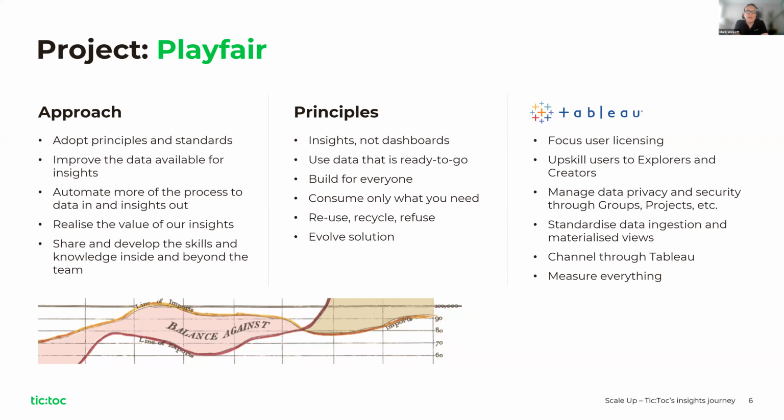We try to use data that is ready to go, so we're not reinventing and rewriting code each time to pull data in. We're using materialized views, we're using extracts that already exist wherever possible, and we're trying to build those so that they can be used multiple times for multiple purposes. But at the same time, we're going to the other end of that. We're not just pulling in all of our data into our systems just because we can. We're only trying to consume what we need, again, for efficiency and optimizing that performance.